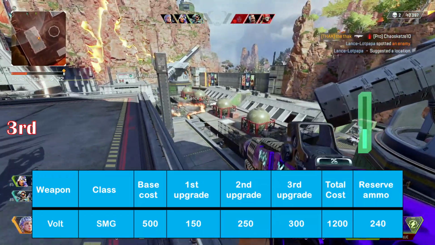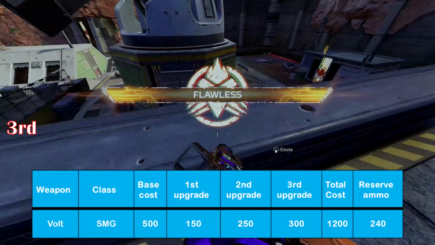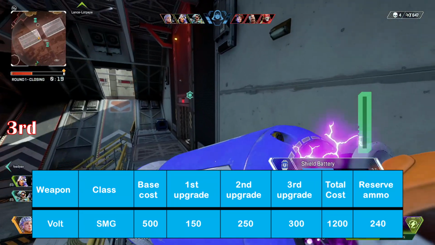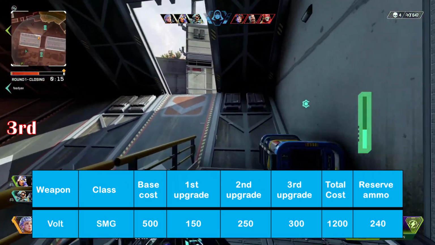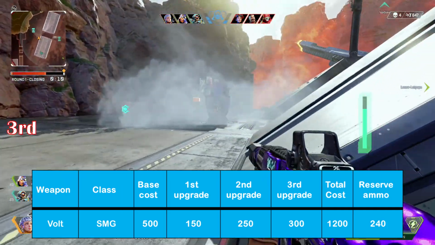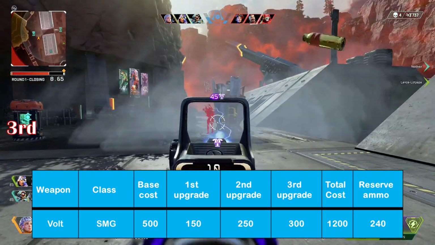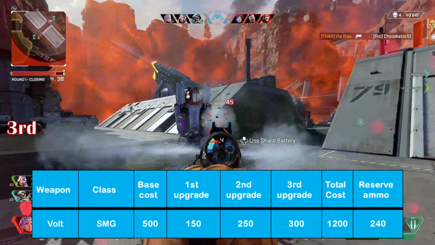to the R99. That saving of 50 materials, by the way, could be the difference between you getting an upgrade for your P2020 or Mozambique, or even being able to buy some abilities, depending on which legend you are. And of course, these extra little bits you can buy with that 50 crafting materials that you save can be the difference between you winning or losing a round. And that's just why I feel the Volt sits a little bit higher than the R99.